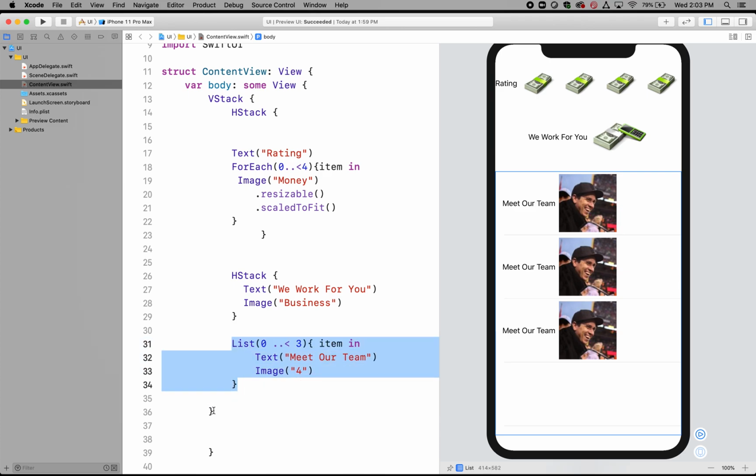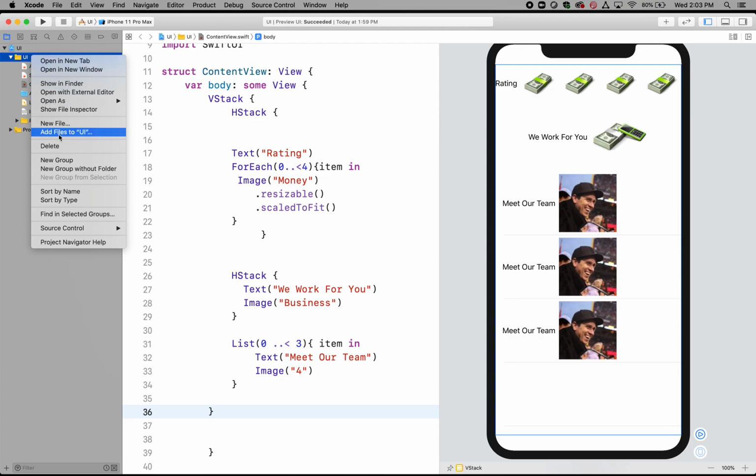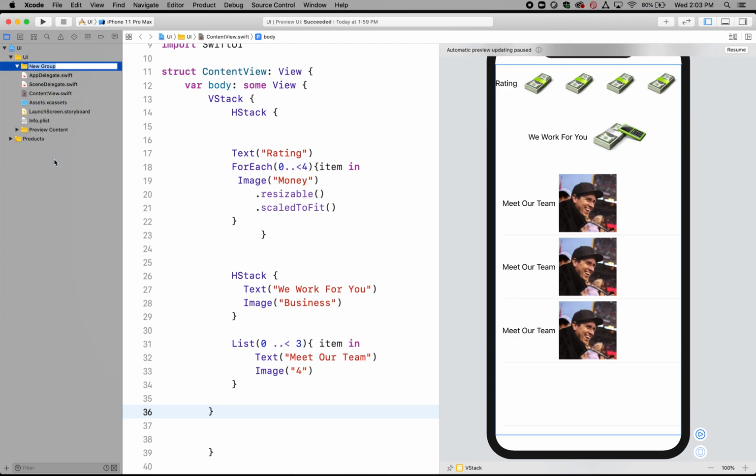So what do we want to do? And like I said, you can always click on these curly brackets if you get confused to know which one goes where. Well, I'm going to break this up. So over here, if you want, you can get rid of the preview if you like. I'll just leave it. So what I'm going to do is I want you to click on the actual folder. All right, we're going to create three new groups because it's three main parts. So I'm going to right click and I'm going to choose new group.